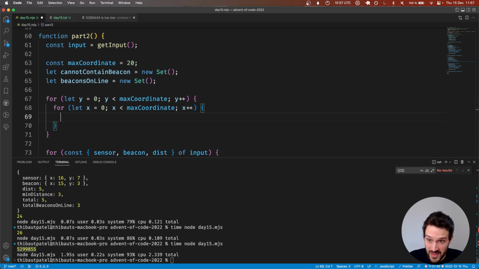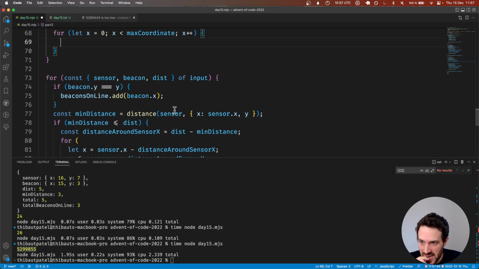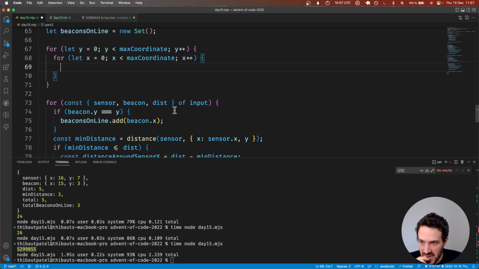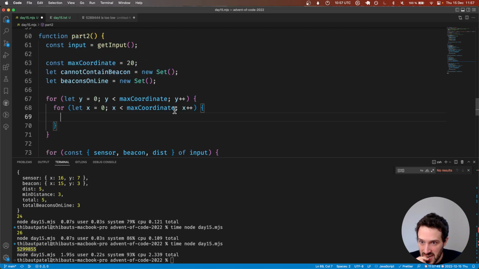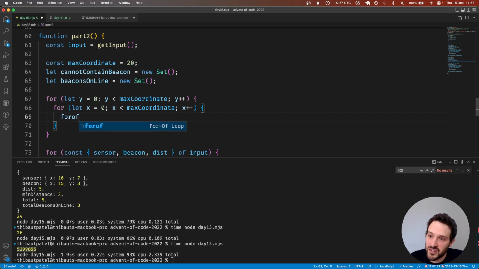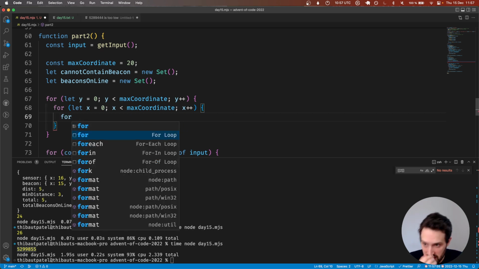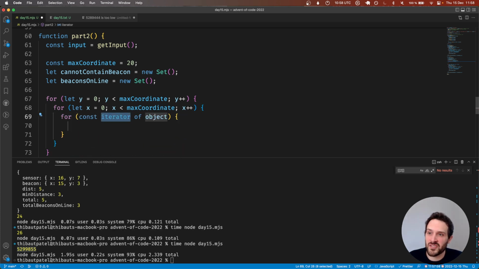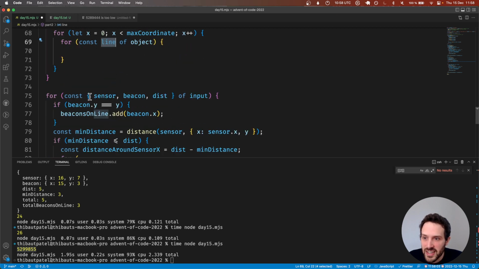So we have this, and here we need to check, we actually go through each beacon, for of, oh my god. Actually, no, it's not line, that's here, this thing.